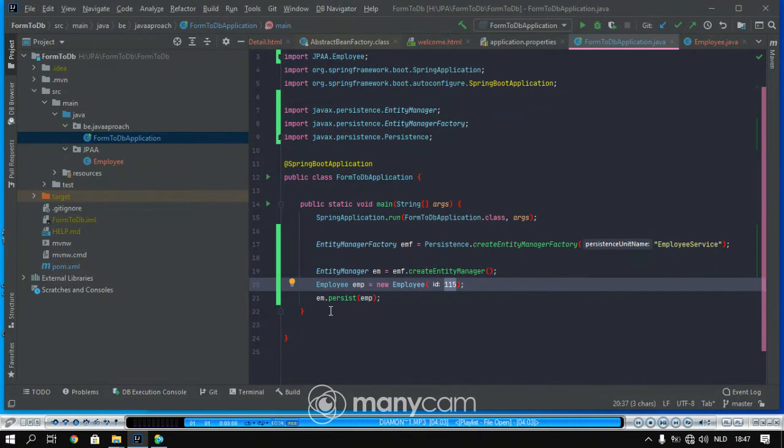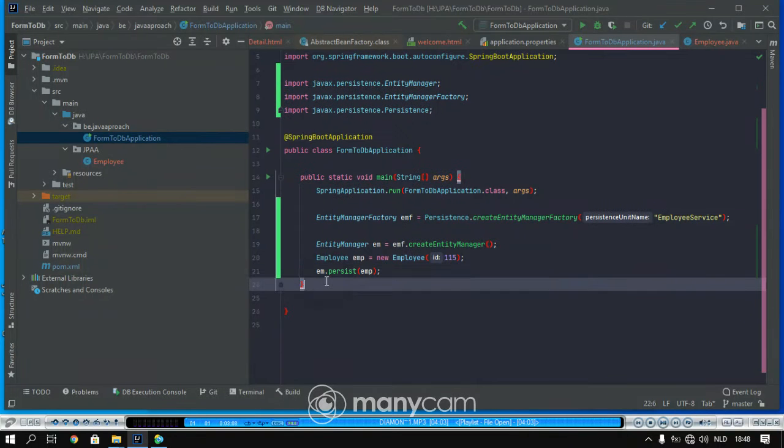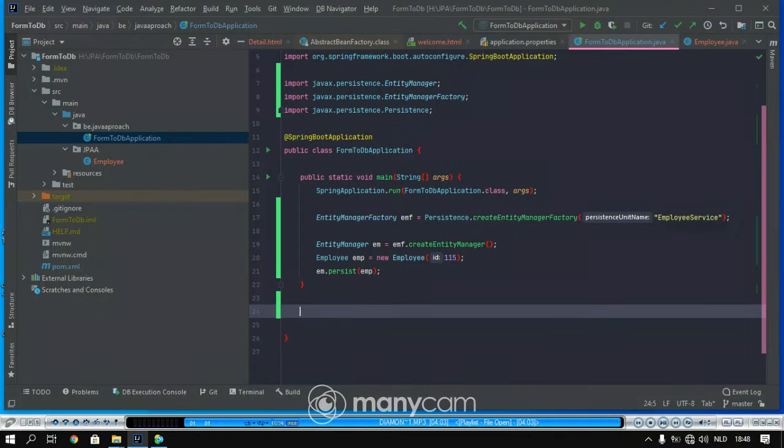Okay, and let's make a method. Hey guys, that's why I don't have connection, and you know that. Let's here make a method to create an employee here. We have an employee class, and we are in our main application, and it doesn't matter, we are able to make another class and do it there. But because I want to show you how to make a method to create an employee.